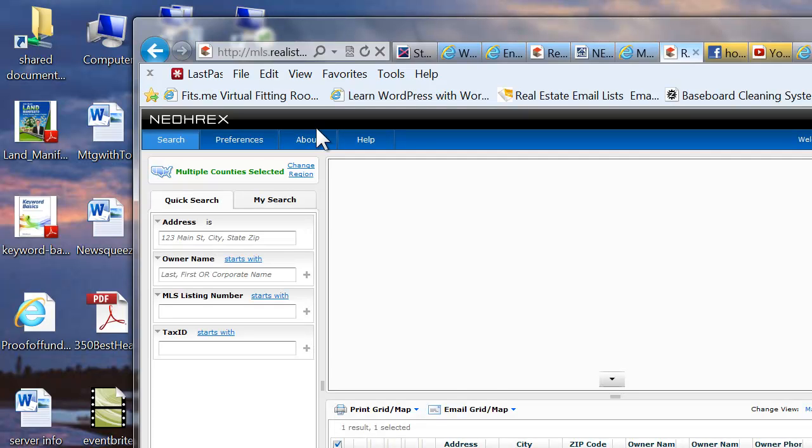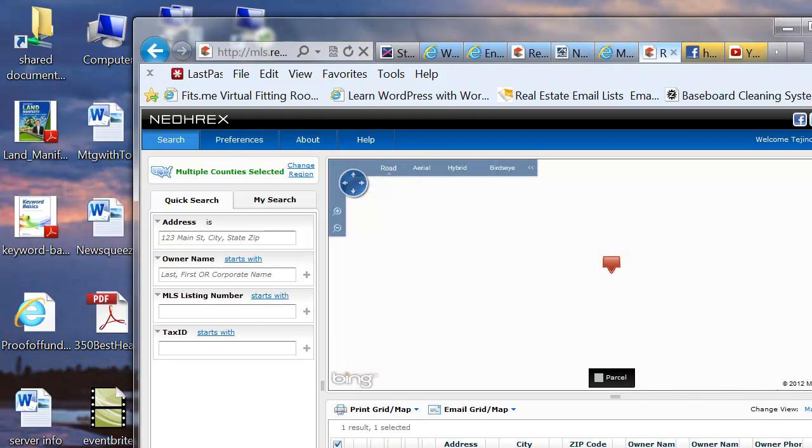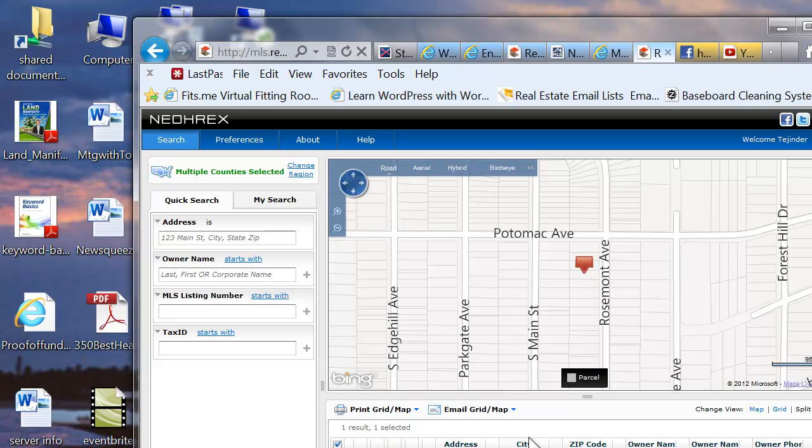This brings me up some additional information on this property, and you can see there's a little map that shows where it's located. I'm going to scroll down to the end to make sure I got it all, which I do. This shows again the address of the property, and let me shrink this some more so you can see more of it. Now from here I'm going to go to view reports down here, okay, and click on that.